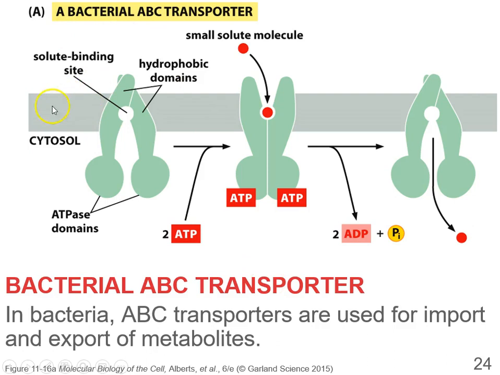So if we orient ourselves, if this is in the cytosol right here, then these are the ATPase domains that face the cytosol. So when they are bound to ATP, that causes conformational change that allows these small solute molecules to bind. But when the ATP is hydrolyzed, then the conformational change reverses, and then that allows this transported substance to be imported into the bacterial cell.